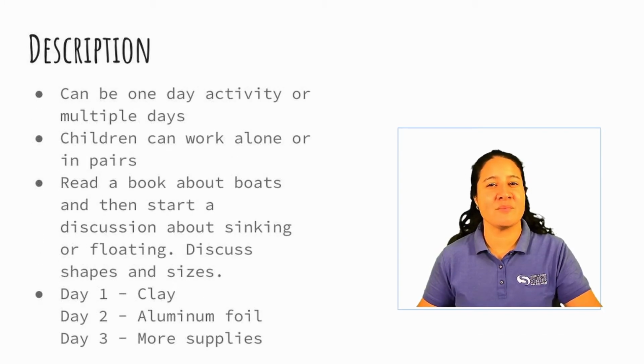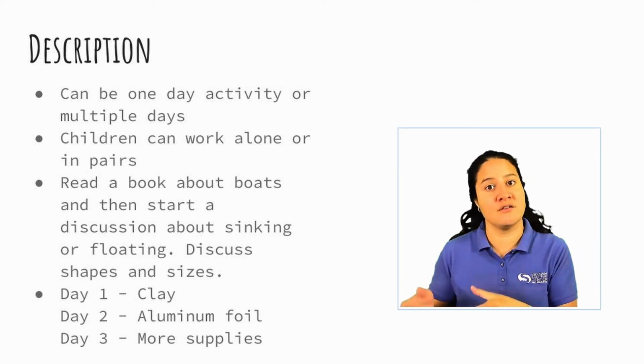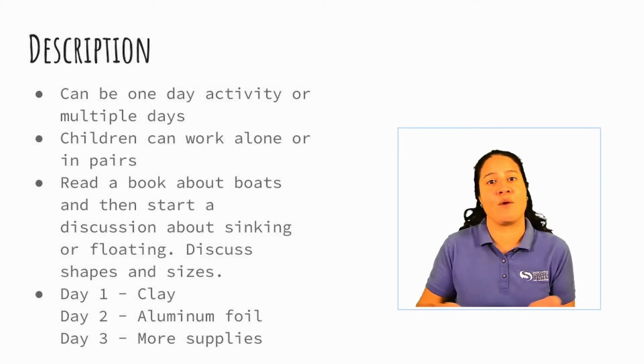This activity can be all done in one day, or you can spread it out into a couple of days. You want to make sure that the kids have a choice of either working with a group or working alone. You want to start off with reading a book that has something to do with boats, and then have a discussion with the kids about why things sink and why things float.